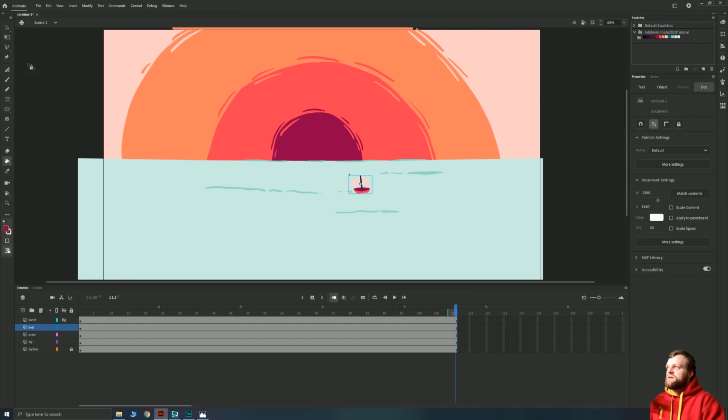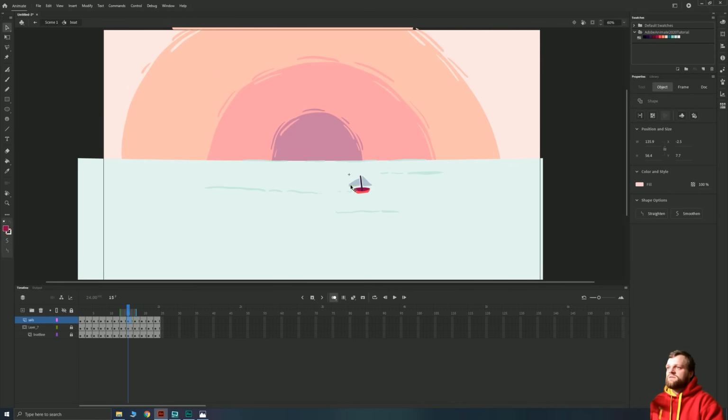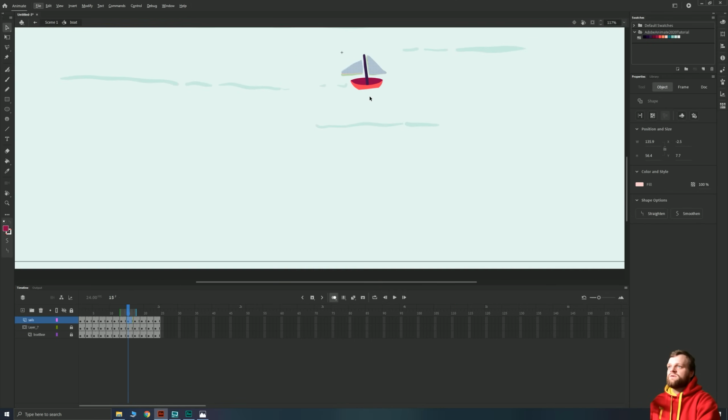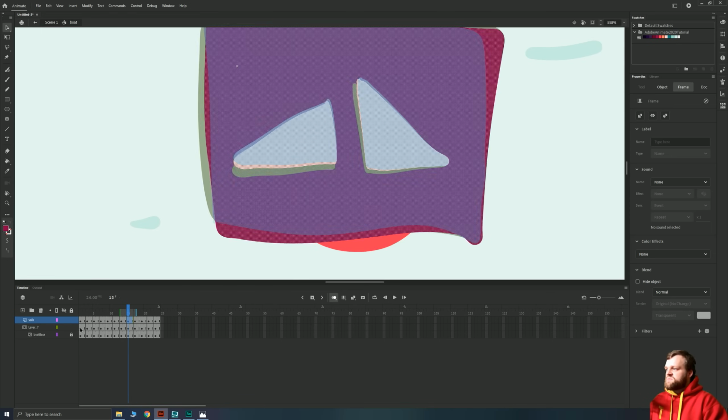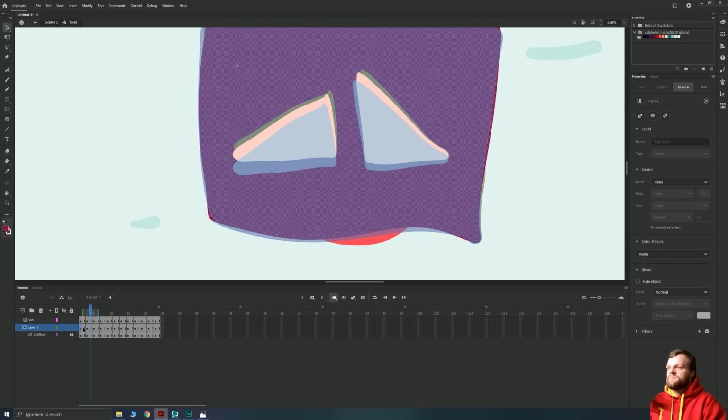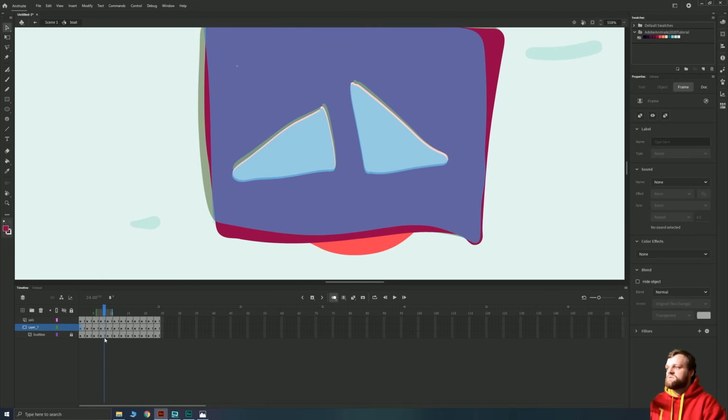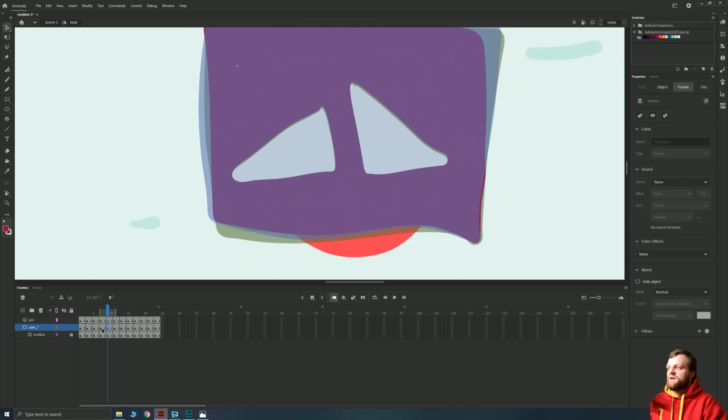It's kind of janky on one frame there, so let's see why it's doing that. If we just control to zoom in. Which frame is it that's being really janky? I think it's the first one. Yeah, it's because all the frames go down, look, and then it jumps right back up for this next frame.